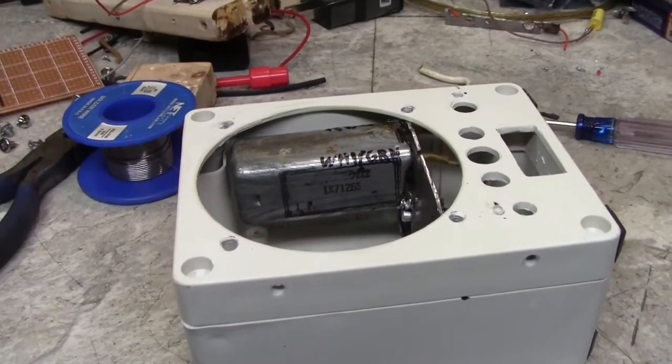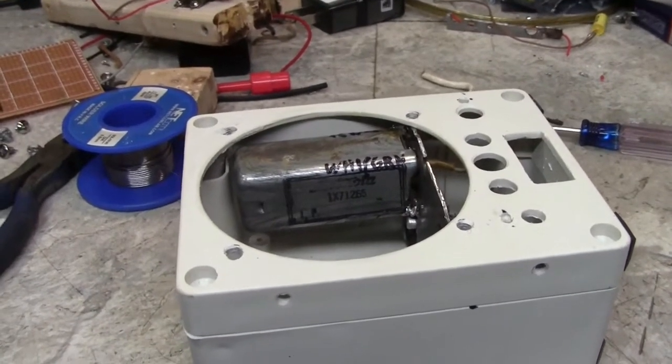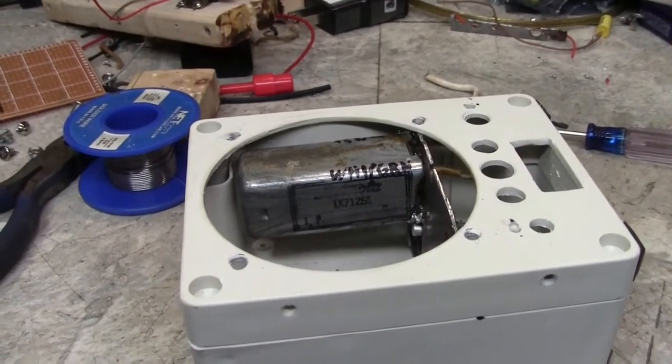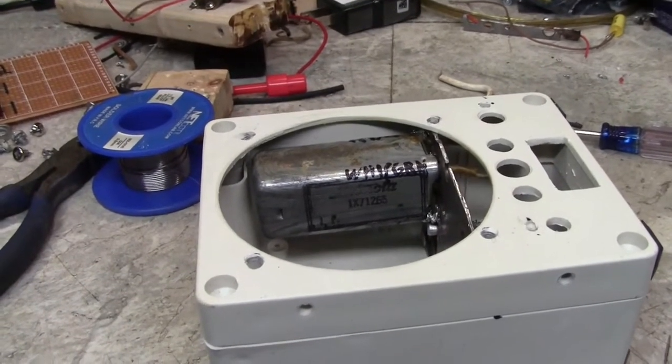I would like to get the right ones for it. I'm sure there's ways of adapting other ones to work, but I would kind of like to have the ones that fit that and go that route with it. So, like I said, that's down the road.